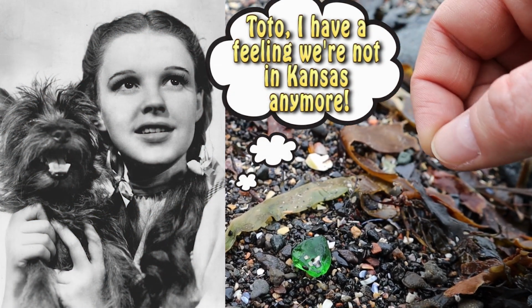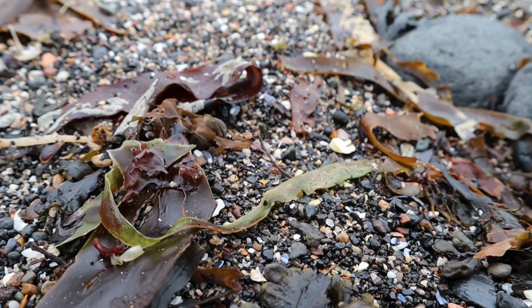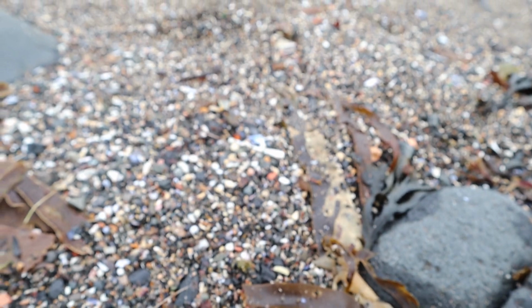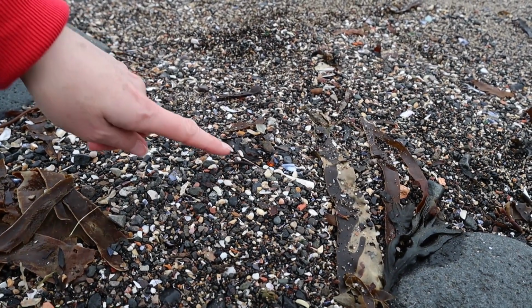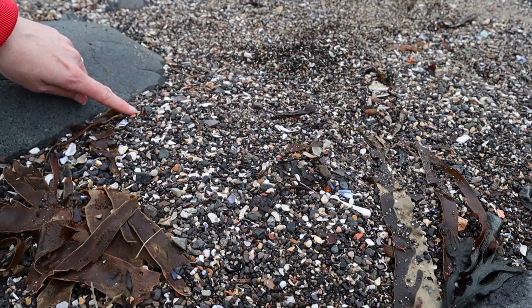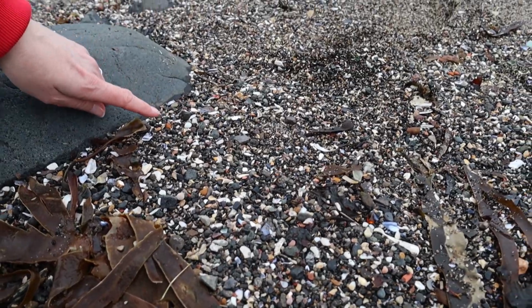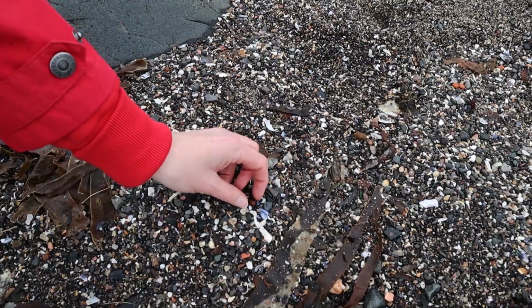That's really cool. They're such great shapes, these pieces as well. Yeah, I really love these. There's a couple of pieces of brown sea glass there. That'll be really nice. You can see one of them. Yeah, so there's one just here. The other one is just tucked away over here. You probably can't see it. Maybe you grab that other piece first. Okay. Oh, there's a clear piece there.